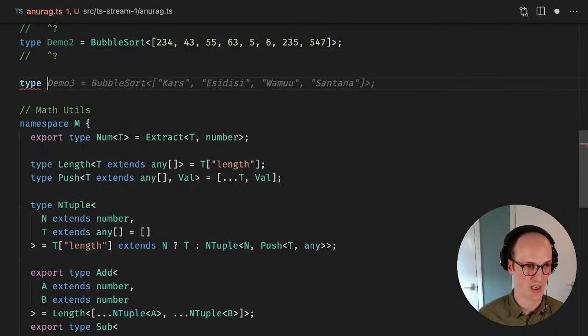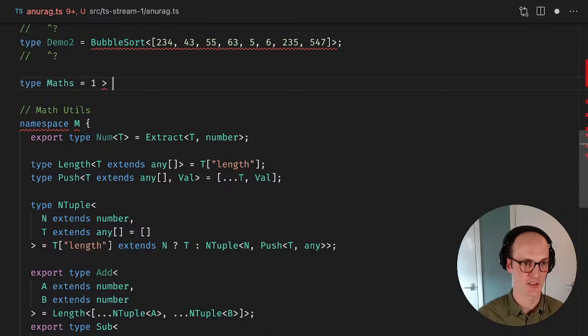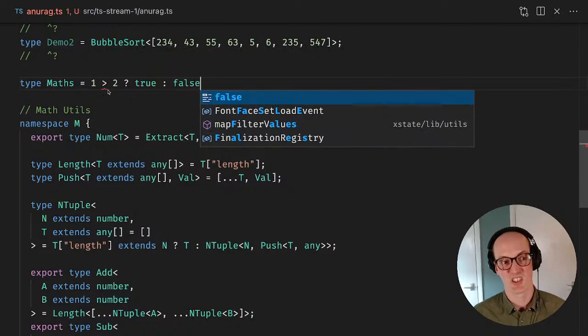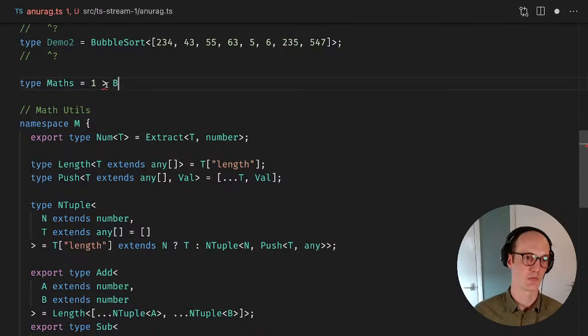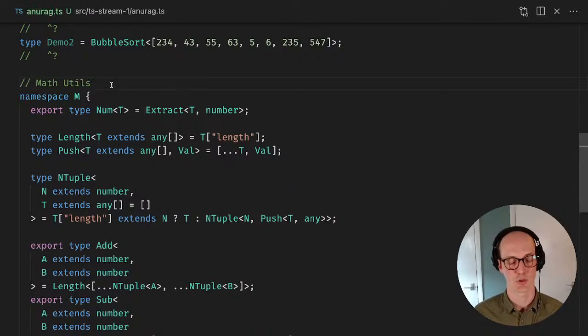Let's say you have a type maths equals 1 is greater than 2, true, false. This just isn't valid TypeScript syntax. You can't do anything like that. So you need to basically write that stuff yourself.